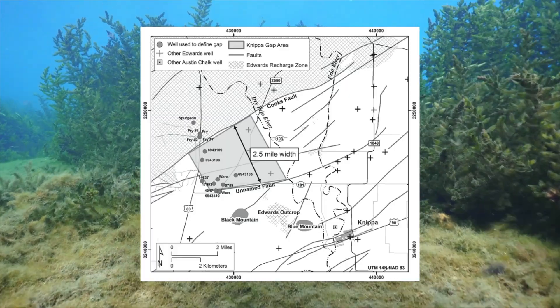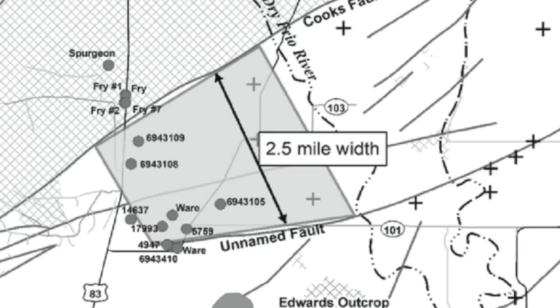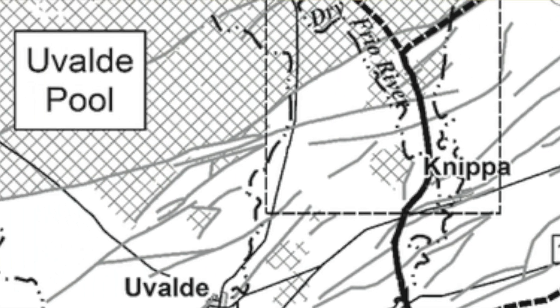There's actually a spot near Canipa, the town of Canipa. It's called the Canipa Gap that forms a geologic barrier between the two pools, the San Antonio pool and the Uvalde pool. That's why we have different management for each of those sections — the J27 specifically for Uvalde County, and the J17, Comal and San Marcos Springs, specifically for the San Antonio pool.